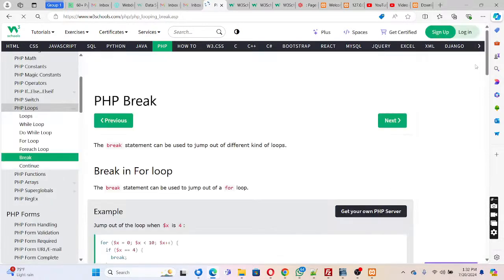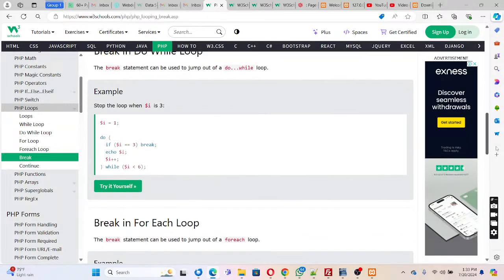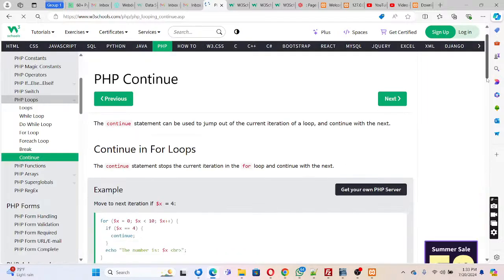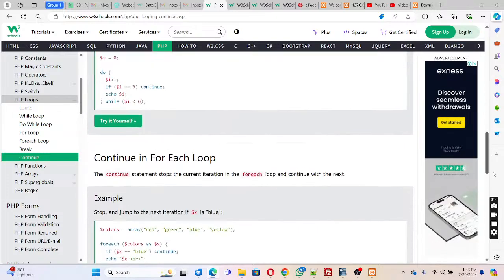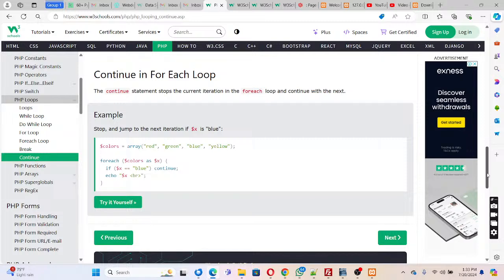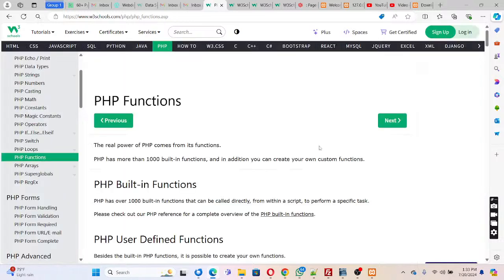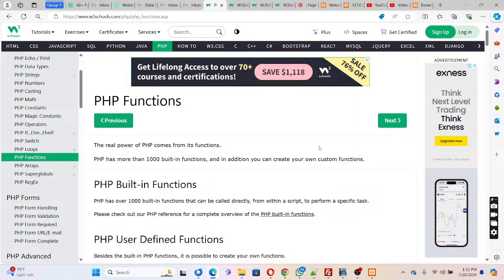So we have used break in for loops, I don't have to explain. We have used continue also in each and every loop. If you want to ignore the rest of the statements and go to the condition, you can use it. Or if you want, come to this section and experiment. If you want, you can take a break, pause the video, and then come back to the PHP arrays.